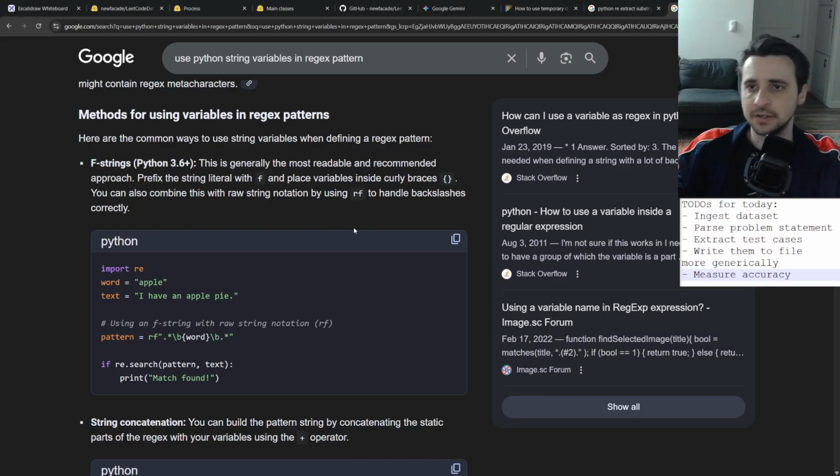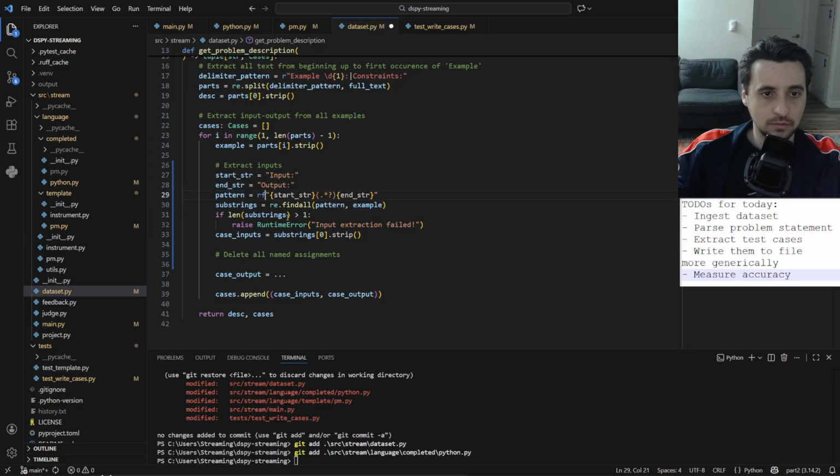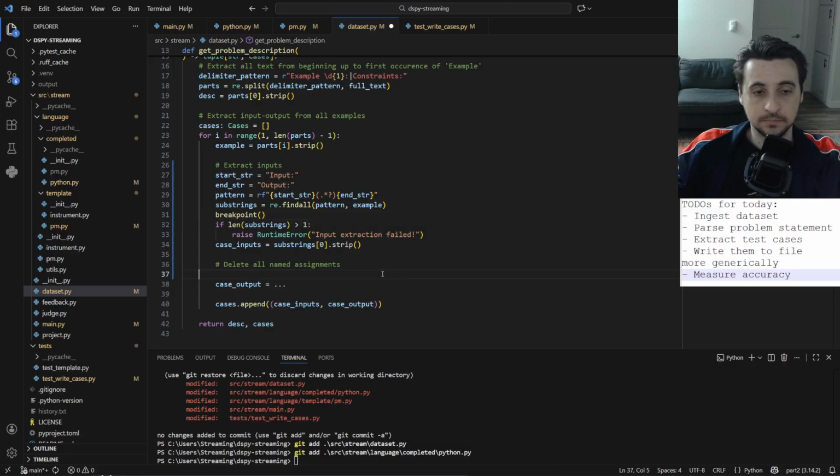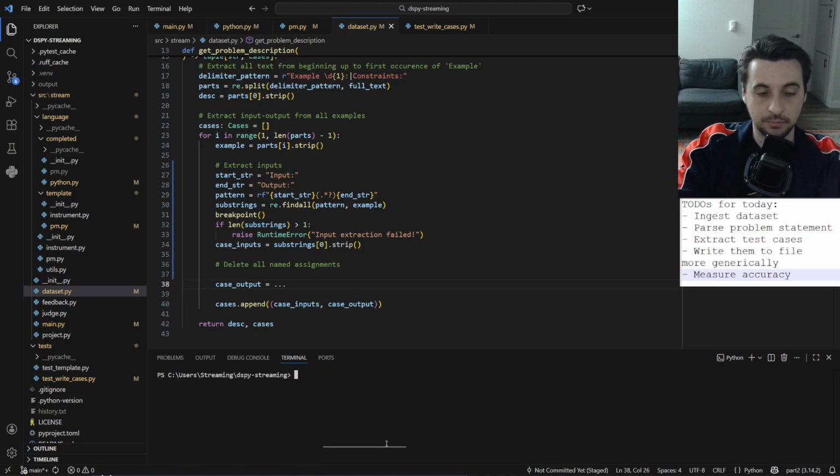Oh, interesting. I didn't know that. Wild. Okay, let's see what this yields then. And repeat the same for output, because output is kind of the same.